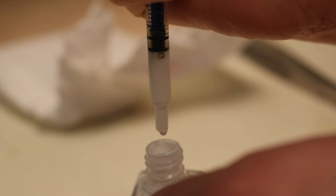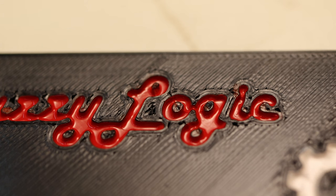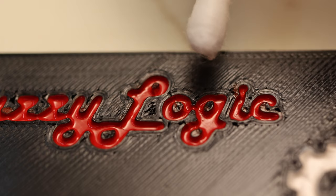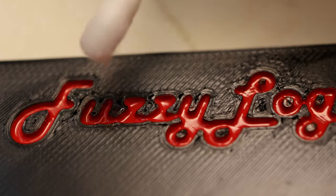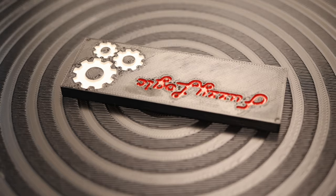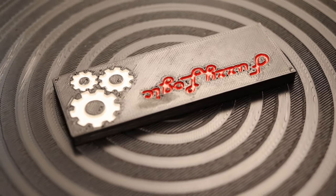You can squeeze the leftover paint in the syringe back into the bottle. If you've got a bit of paint outside the letters, don't worry, I'll show you how to remove it. Soak a Q-tip in acetone and carefully brush away the excess polish. The acetone will dissolve the paint, but also leave shiny smears behind.